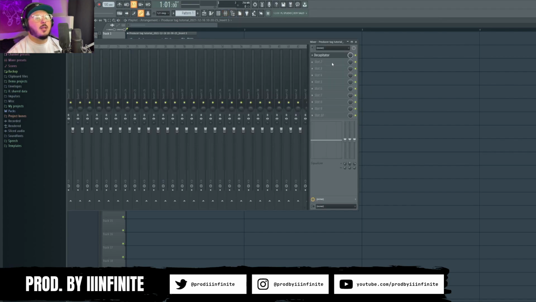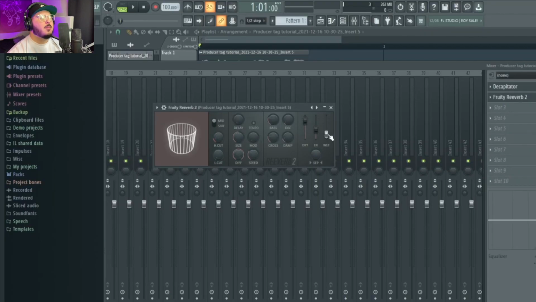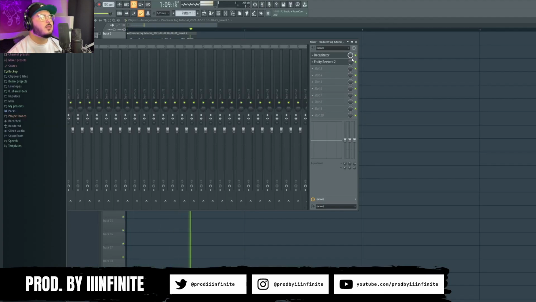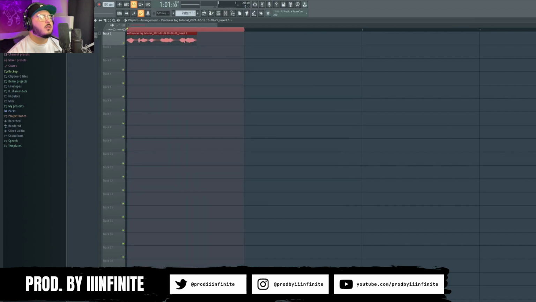Now we're gonna take some reverb and put it on there. Usually you're supposed to use a bus or a send, but I just play everything by ear, you feel me? So I'm just gonna turn the wet knob down, turn the decay up a little bit, and turn that low cut up. Now I feel like that's way too much reverb, so I'm gonna turn it down like this. Okay, that sounded pretty cool right there.